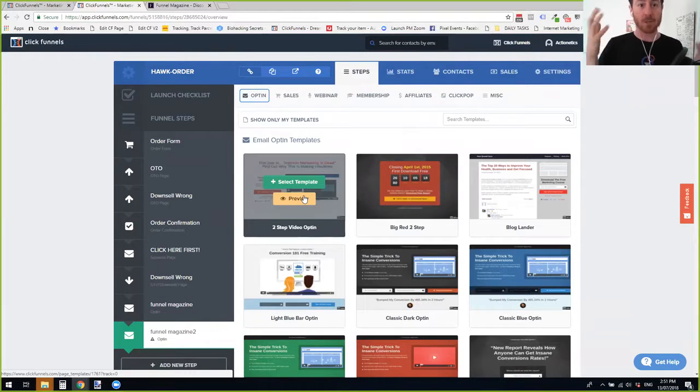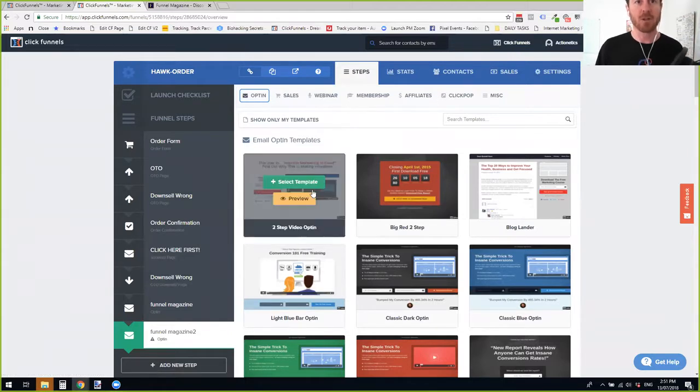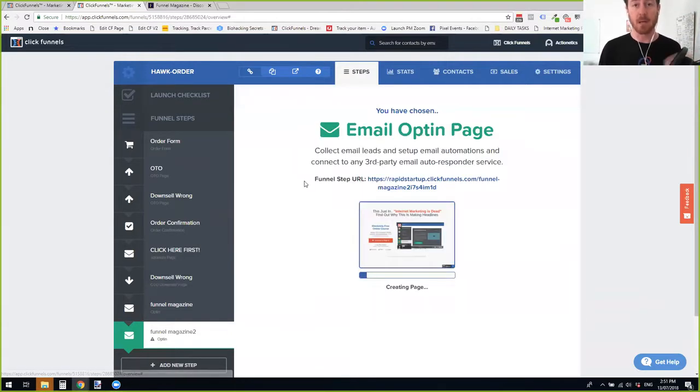That's another one of the big ahas with this tool. You can replicate pages immediately. Grab the page that's on the wrong type, grab the OTO page that needs to be a downsell, create a new page, select the downsell template, and then bang — one button press — and it's completely copied the whole page over. We've got an opt-in form here; we can choose any template, it doesn't really matter. We just need it to open up in that template type so the page name type is whatever you want — opt-in in this case.